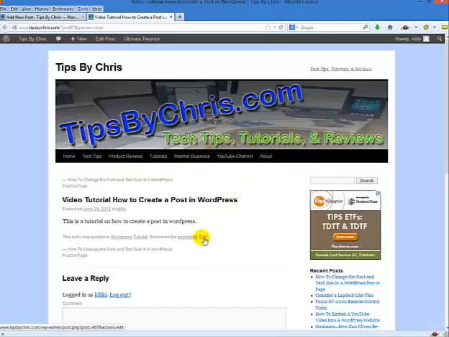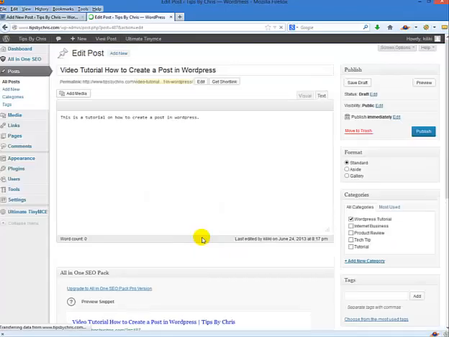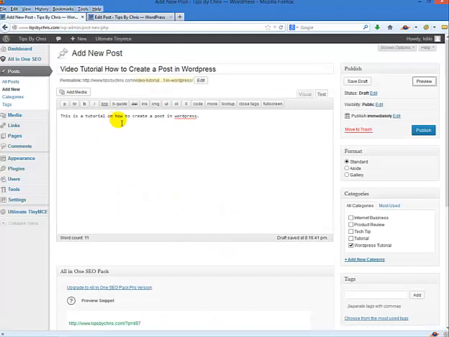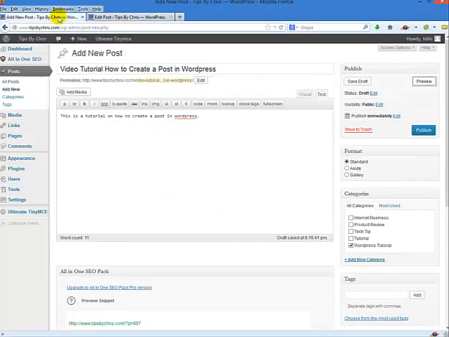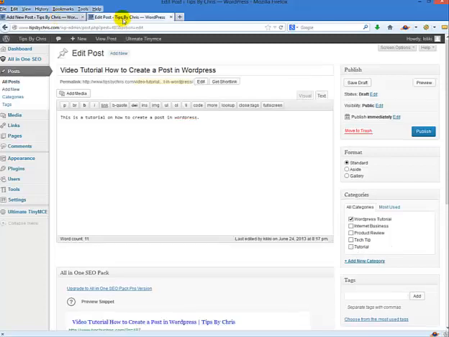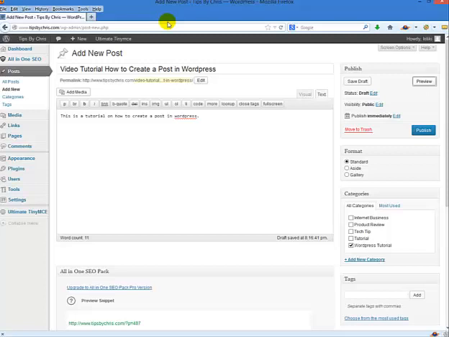So for instance, I'll click here to edit it. I have this window open, and if you see my other tab here, I have this window open. So WordPress will get confused as to which one it's supposed to really be kept as the real thing. So that's why I always say close down the preview window when you're done. Go back and do your edits where you want to. So this is the page I want to edit. And then I can just simply go ahead and publish it.